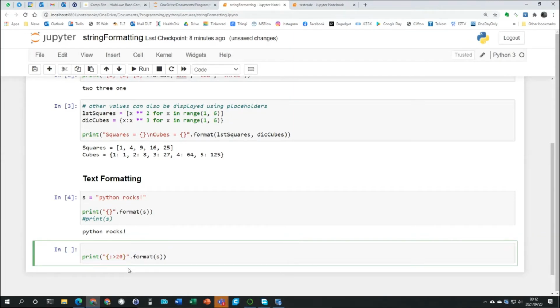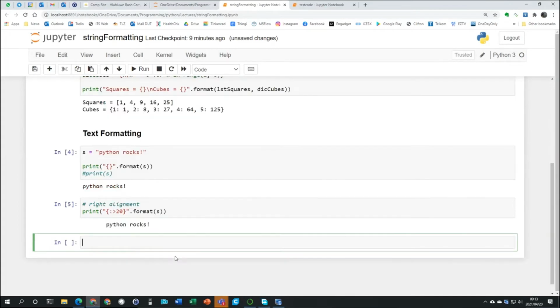What I'm doing here is choosing right alignment. So the greater than sign tells Python to right align the text. I'm telling it to use 20 characters, so it's going to display a string of 20 characters with that string aligned on the right.